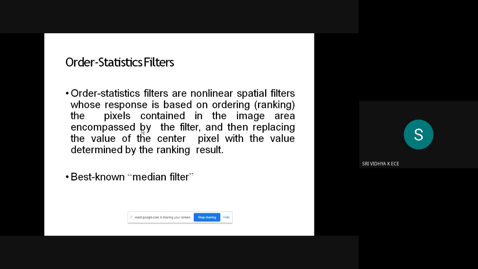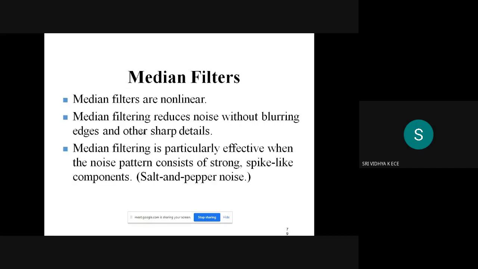Again, you can prefer any order as your application requires. If you pick the center value, it is called the median value. This median filter is more applicable for a special type of noise called salt and pepper noise. As the name implies, salt and pepper noise has pure white noise values and pure black noise values.